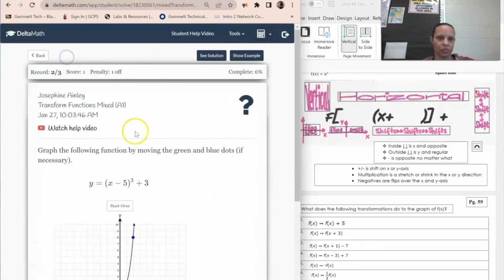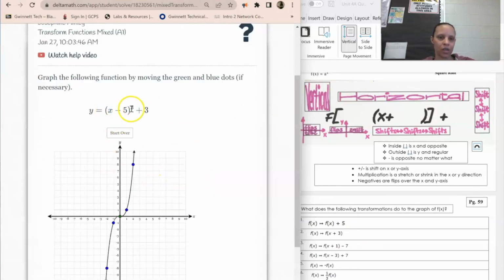All right, let me do just maybe a couple more. Again, doesn't matter what it is. Find your x. So here's my x. All right, -5 inside. Okay, so inside, x and opposite. I'm going to get a little faster now because we've done it over and over. X and opposite, and then adding and subtracting is a shift. Okay, x direction, so it's this way or this way, right or left.